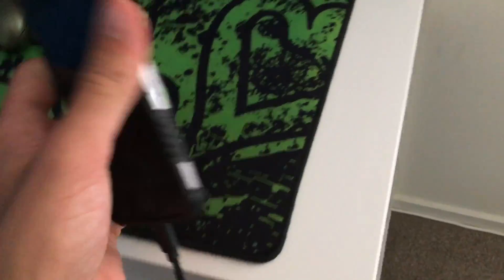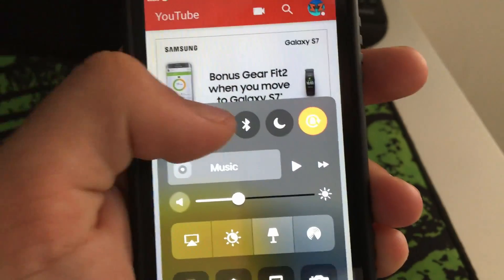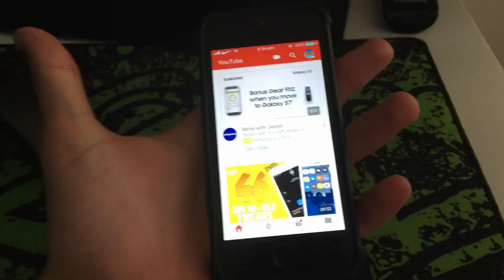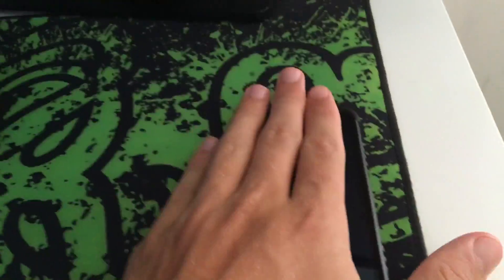The phone is obviously charging — it goes in here, down here through here and down to the power point. It is extremely filthy, look at that. It's jailbroken — look, there's an option here to turn your data on and off right on the page. If I hold down on this it takes me to my last app. So many cool things you can do with jailbreaking.